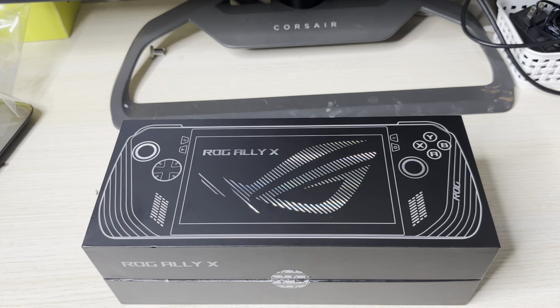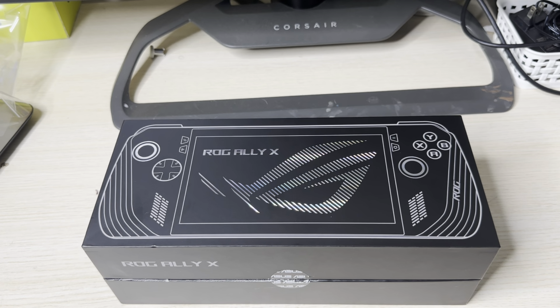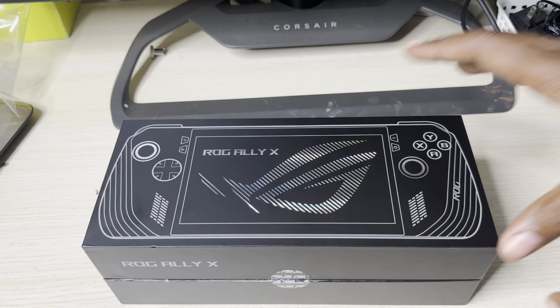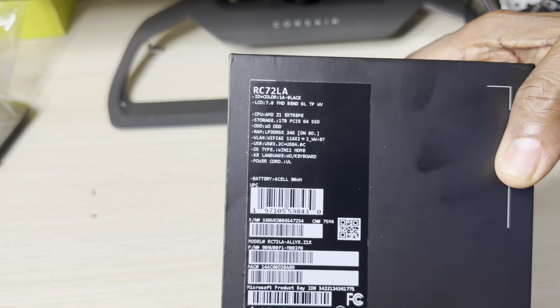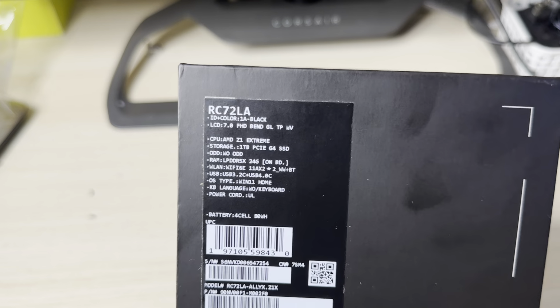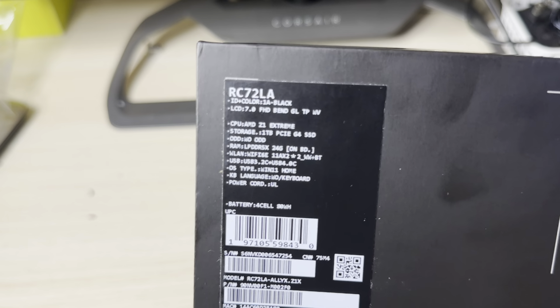So right off the jump, you can see that it comes with a black box to show and tell you the color scheme of the device that you're about to get your hands on. So before I open the box, which I already did, I'm going to show you some specs on this device right here. And as everybody said in many videos, the only thing that's different with it is just the color and some upgraded specs.